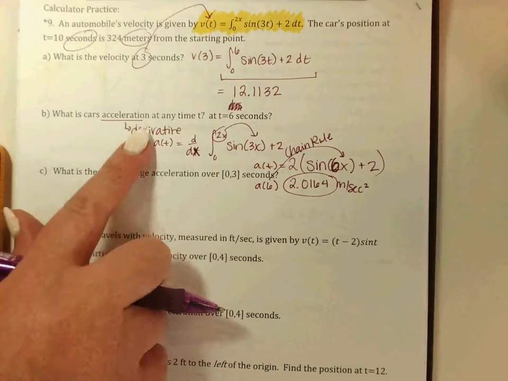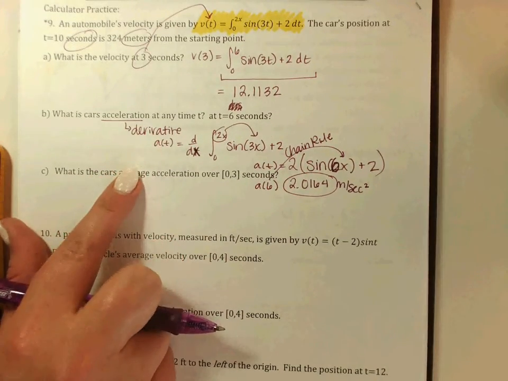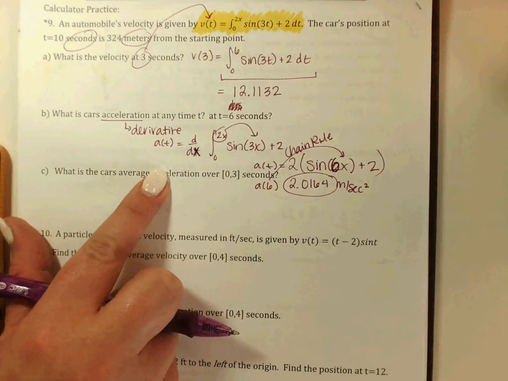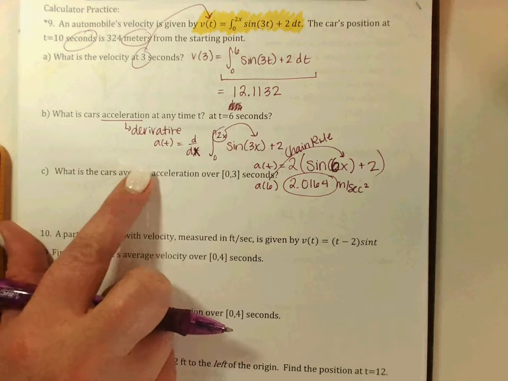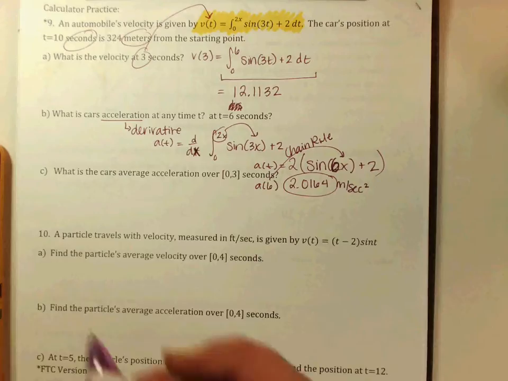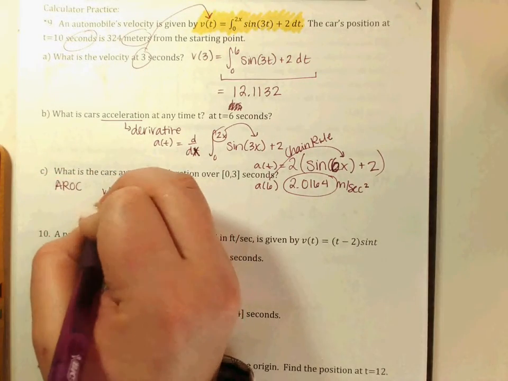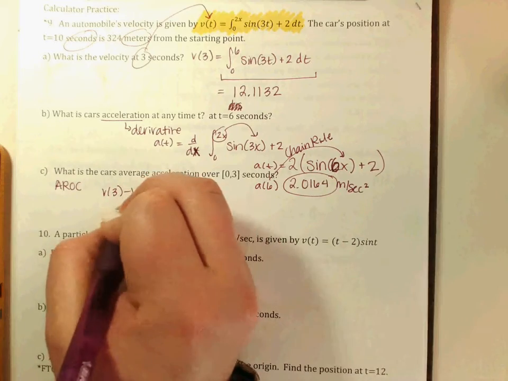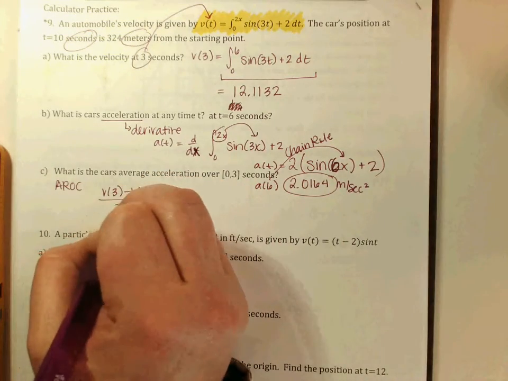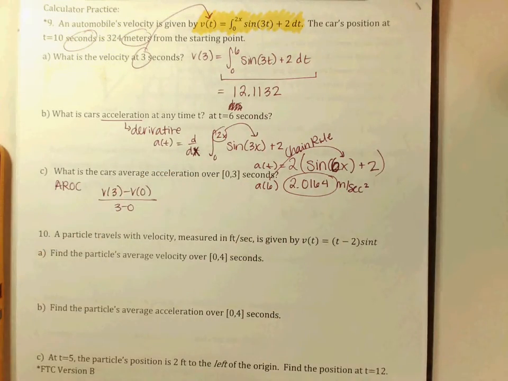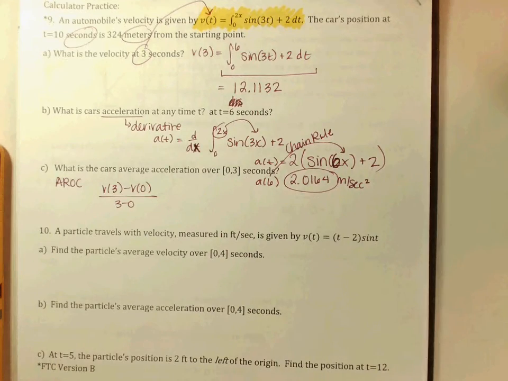Acceleration is the derivative. What is the average acceleration? It's still a derivative, but it's an average derivative, which is... Yay! You learned some things. I'm so proud of you. So you see on how it says particles after the number, it says acceleration. I was thinking particle. Yeah. Okay, so what's V of 3? We found it in part A.